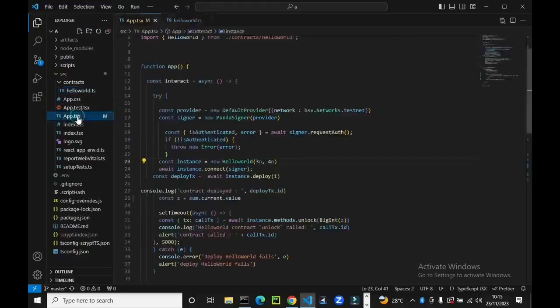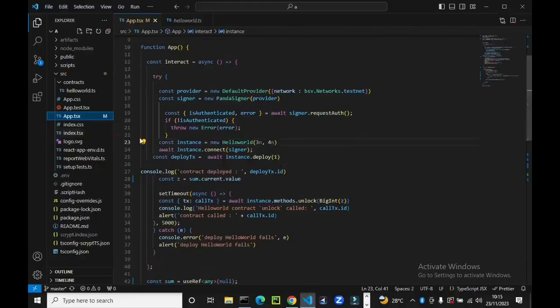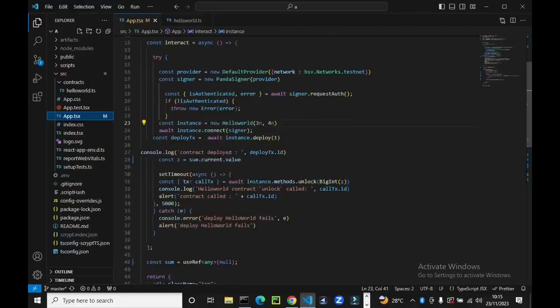So that's it here. We are providing 3 and 4 as the values of x and y, and also connect our instance with our signer, and we deploy the contract. And we also use a ref to allow the user to input the value of x.